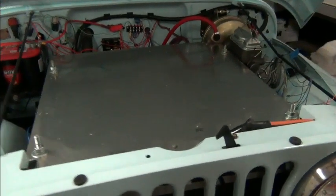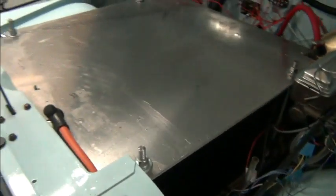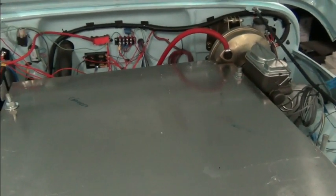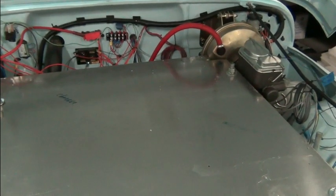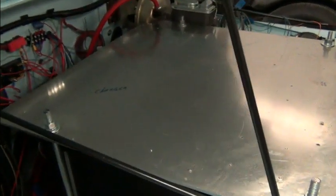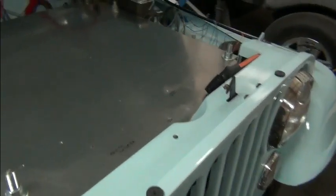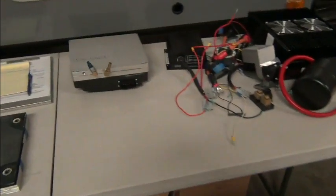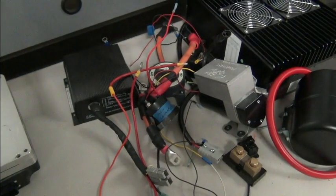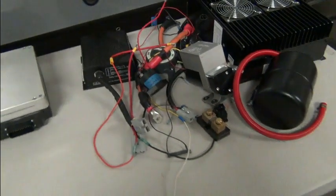Well, this is the component board with all the components removed. And so the throttle hooked onto it, the coolant reservoir was connected to it, the vacuum pump and vacuum reservoir were connected to it, and then mounted on it were the controller, the DC-DC converter, the charger, the shunt, the KSI relay, your main disconnect, the main contactor, and the heater contactor. Those were all items that were on this board.